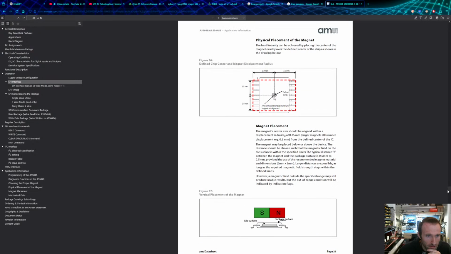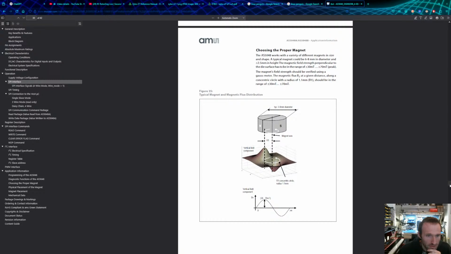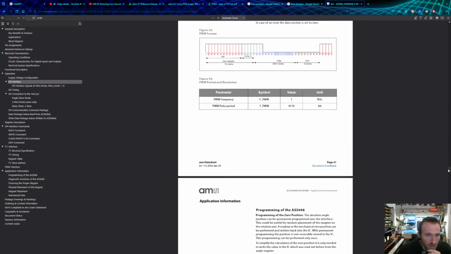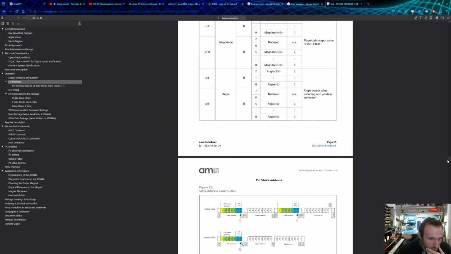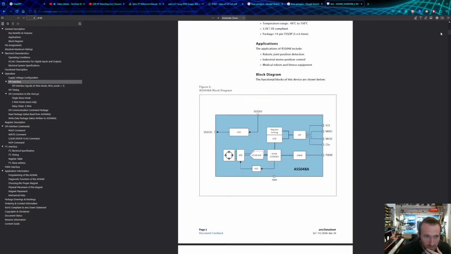Okay, there's mechanical stuff. Well, that's kind of cool. Huh. Okay, I'm interested in looking at an example packet. Maybe it's more at the beginning.